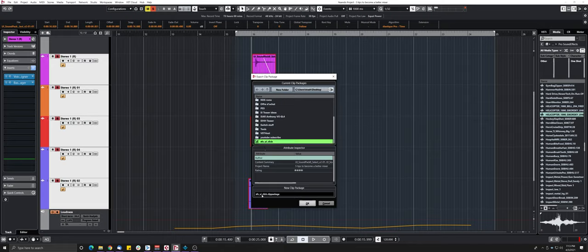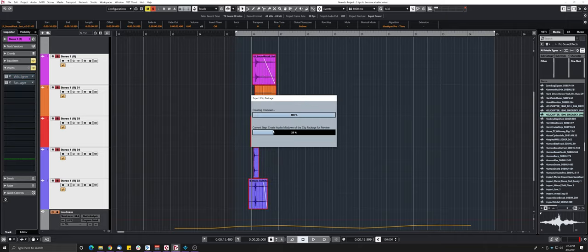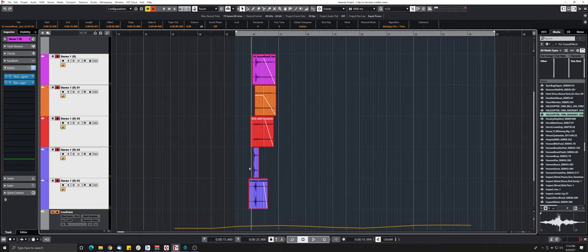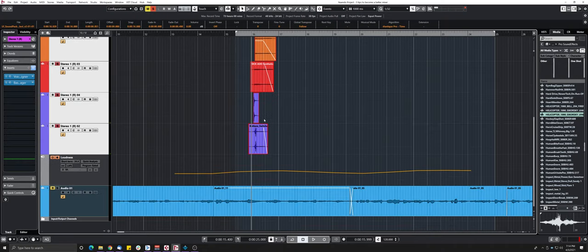I'll call it SFX UI Click, and you can rate it. So right here, I have 4 stars, so I know that it's probably not my best UI sound effects. So you can rate them, and so you have an easier time finding them afterwards. You can put information, and then you just export them. So let me click OK. I'll overwrite this one. And just like that, it exported my clip package.